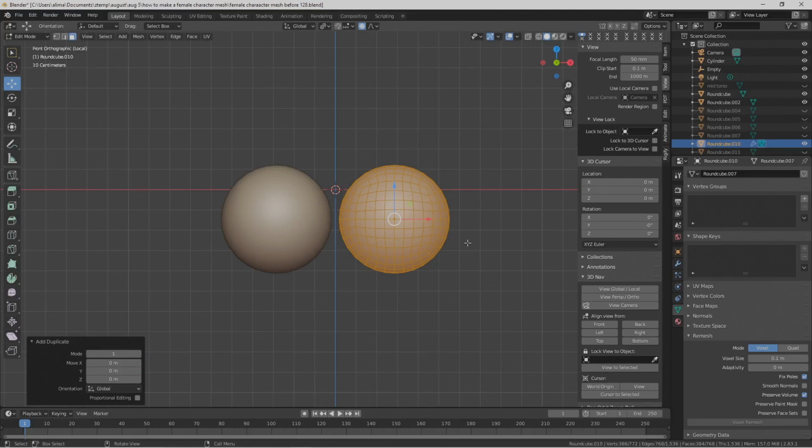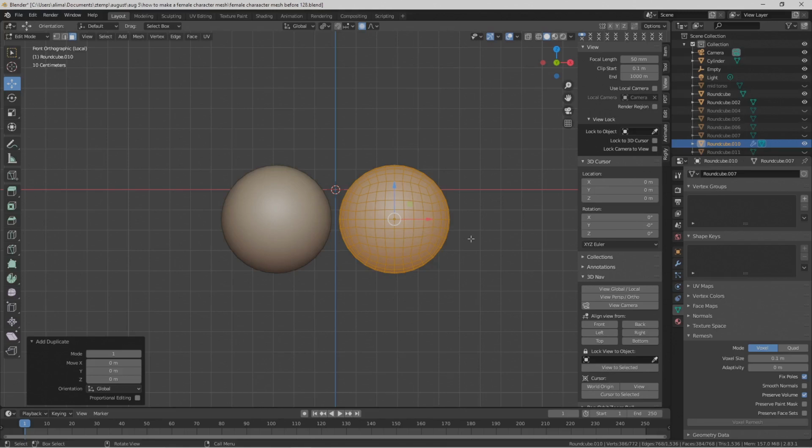So what I want to do is shrink this, right? I used to do it manually. Now I found that it's easier just to know the number. So if I press S1, that means this is the same scale as this. If I press S.9, then the rounded cube will go to 90%. So think of 0.9 as being 90%. If I press S to scale 0.9, I'm doing 90% of this right here. That's what we're about to do.